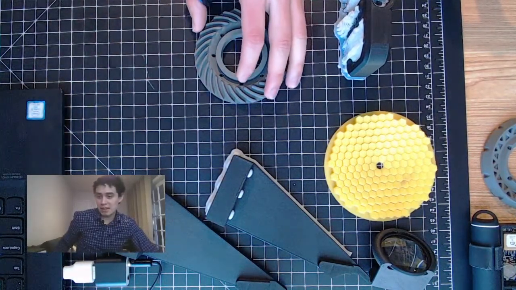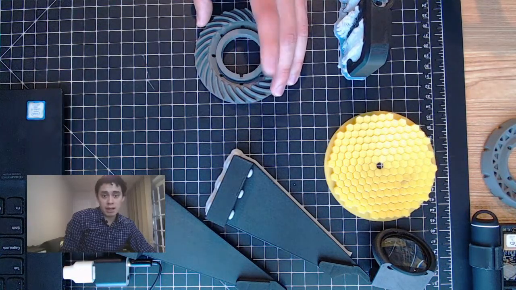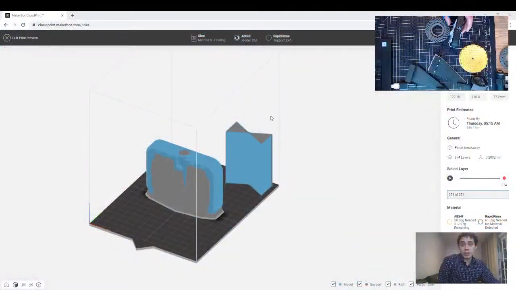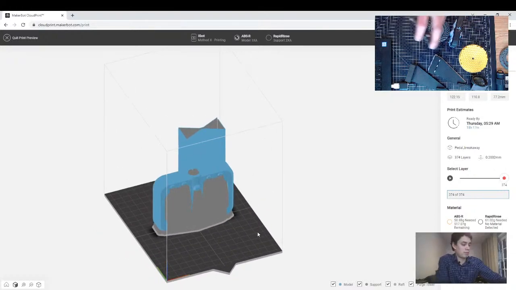And with that, let's jump real quick into Cloud Print so that you can see, going back to the pedal example over here, how those implications will affect not only the way that your part looks, but also the time that it takes for you to print a part. Right now, I have this particular pedal. It's this same pedal imported into Cloud Print, right?